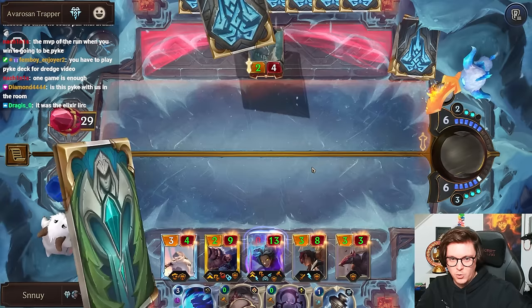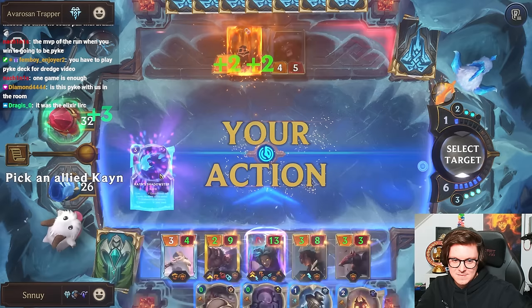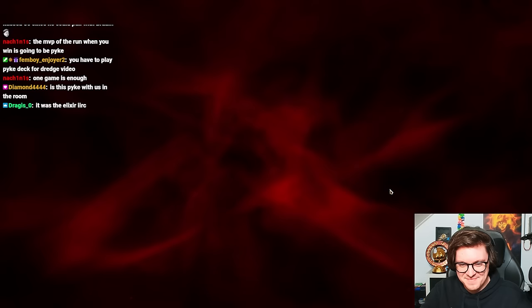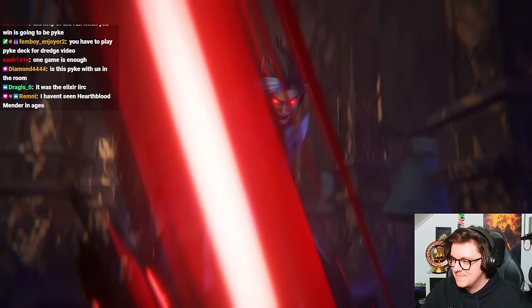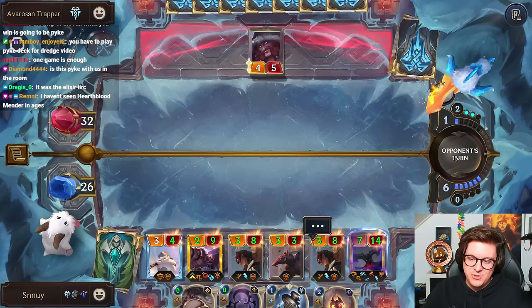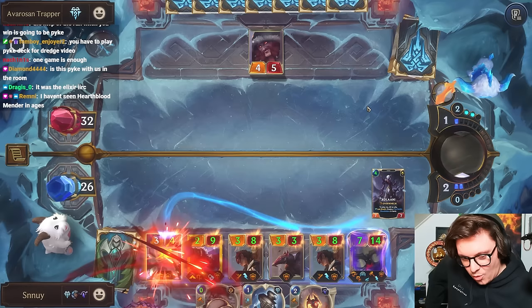Yoink. By the forge we create and we mend. Give me that. This run is too funny. The utter shenanigans. I haven't seen Heartblood Mender in ages. It's such a disgustingly broken card. Child is gone. But yeah, it's Eternal Only. And people, after all these years, have finally grown tired of Orange Axe, I guess.